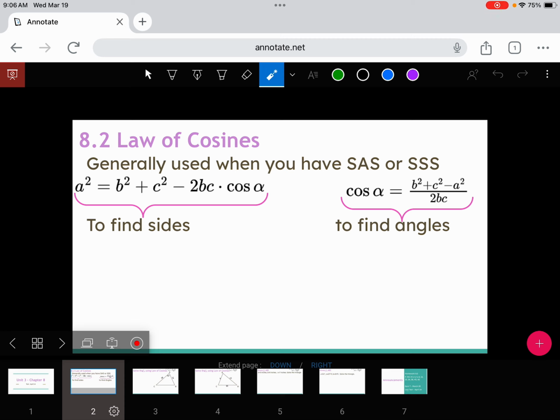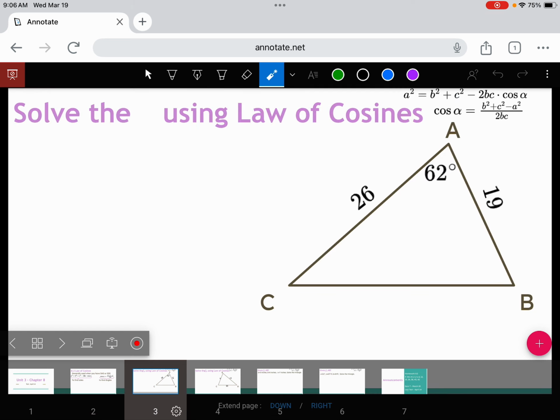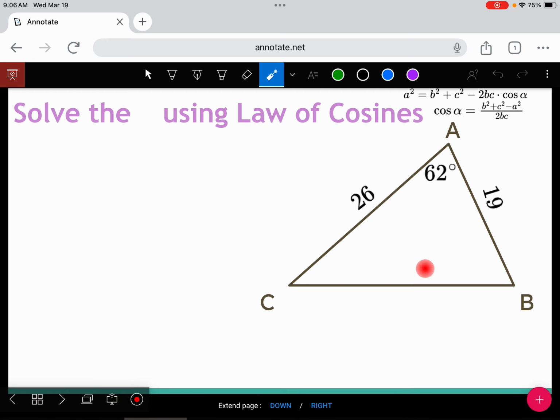Okay. So the reason we have these and we can't just use law of sines for absolutely everything is because if I give us a triangle that looks like this, law of sines isn't going to do much for us because I don't have a complete pair on any of these sets. For angle A, I don't have side A. For side C, I don't have angle C. And for side B, I don't have angle B. So I don't have a complete pair, so we cannot use law of sines. That's why we have law of cosines, it helps us when we don't have that full set to be able to do law of sines.